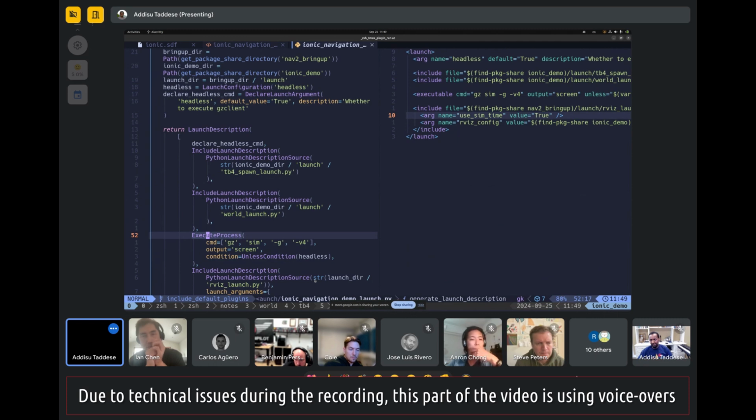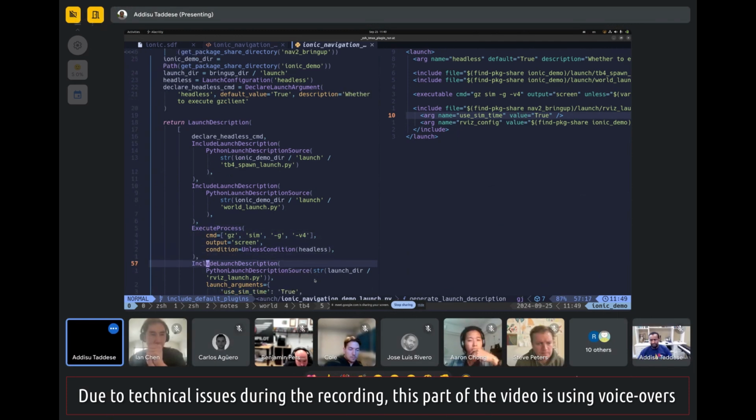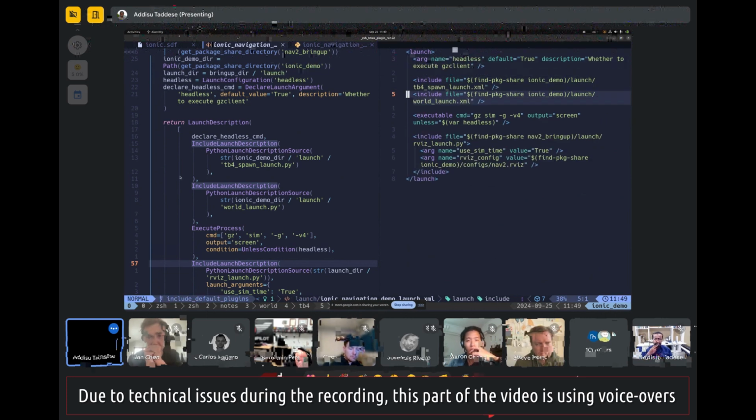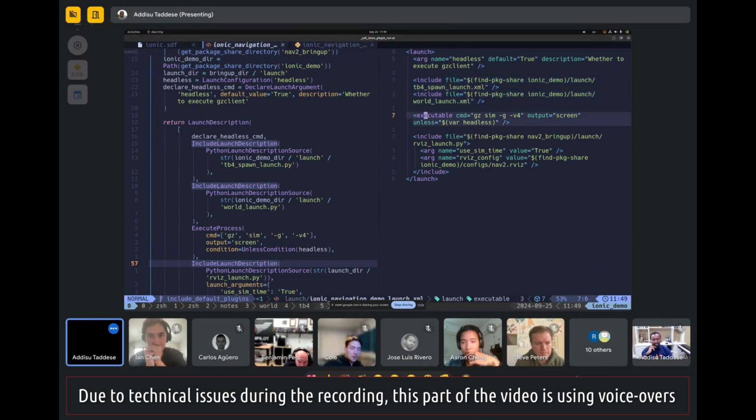And so the same thing for the XML. We just include those launch files that we've created all in XML, but then you have to use the executable for the GUI. And I didn't know if you noticed, but the demo that I ran was actually using the XML launch file.